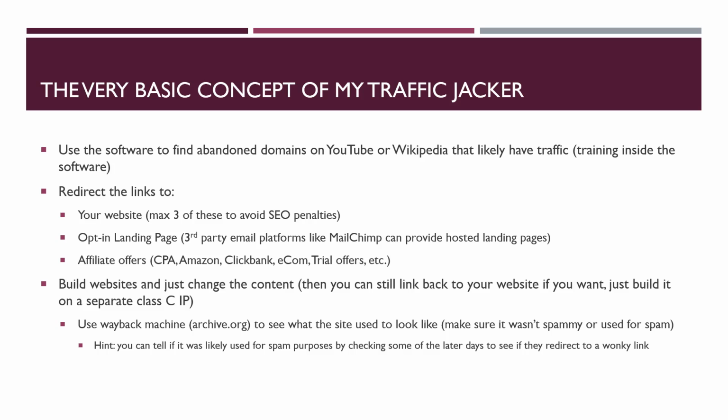So anyway, you just go to archive.org and you're like, oh, hey, I see that this ran through 2018. Let's see what they found. If you click on there and it starts redirecting to some sort of weird site, you know it was used for spam, and I would just move on, unless, of course, they're getting a lot of traffic. We'll talk more about that in later videos, okay?